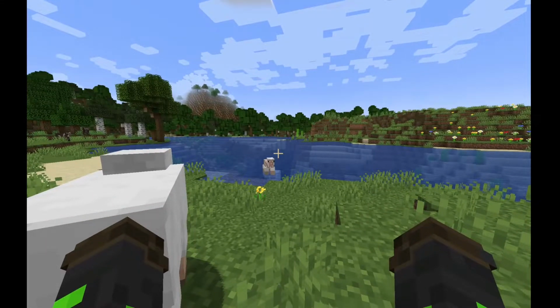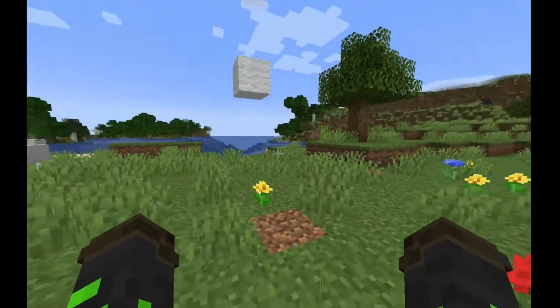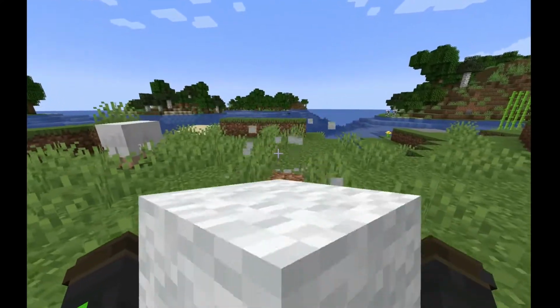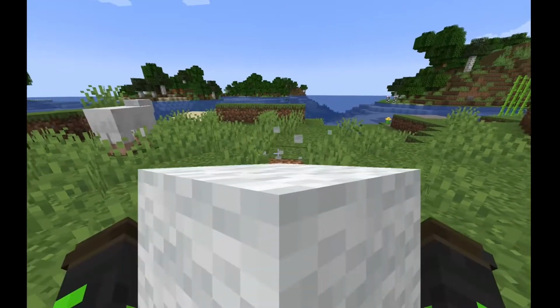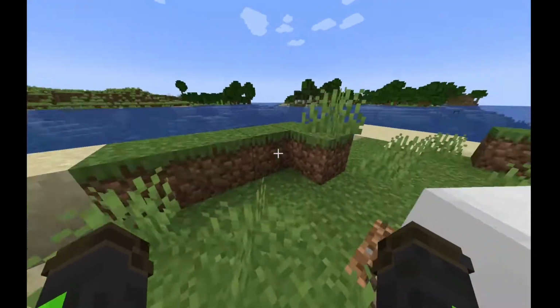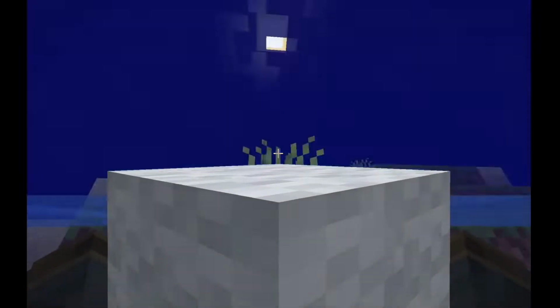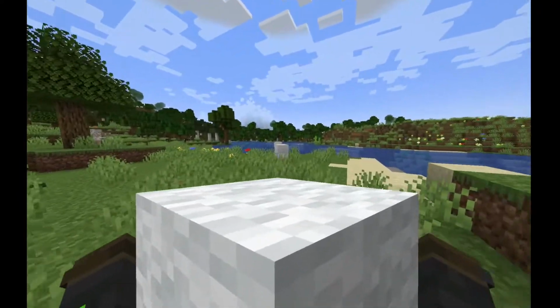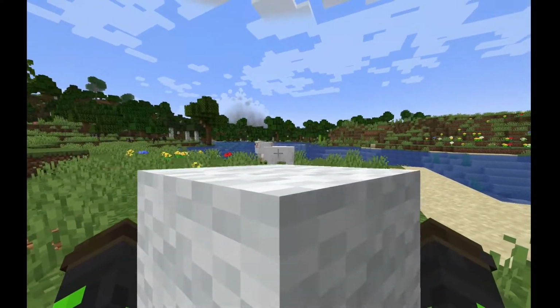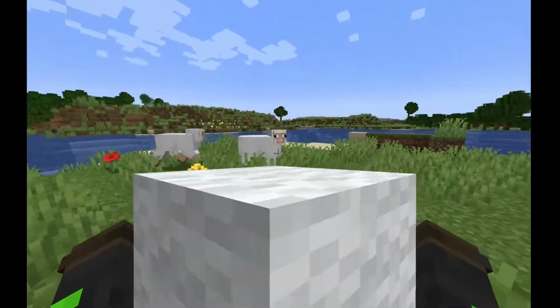What? I can pick up a sheep. Throw it. Oh. I can one-shot wool, too. Wait. Can I kill sheep with its wool? Can I throw it at sheep? It's the sheep multiplier.